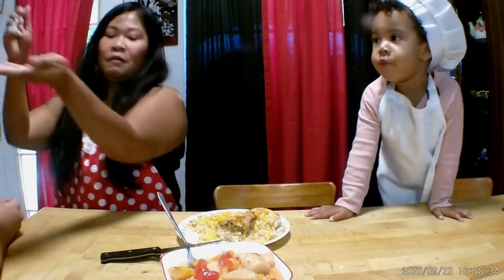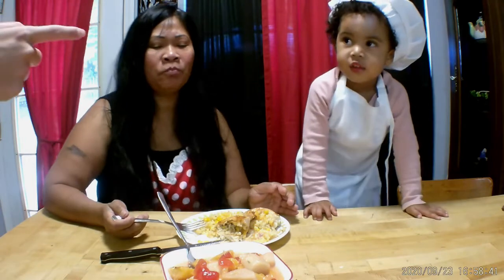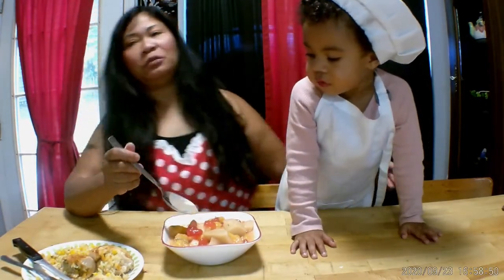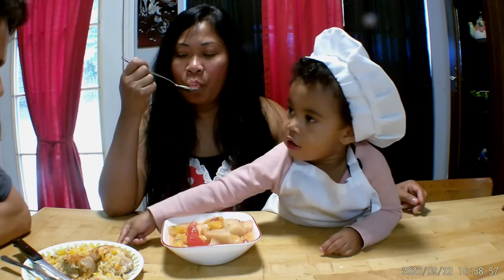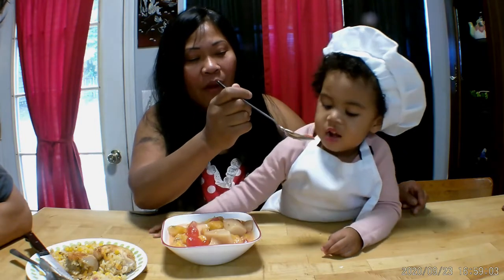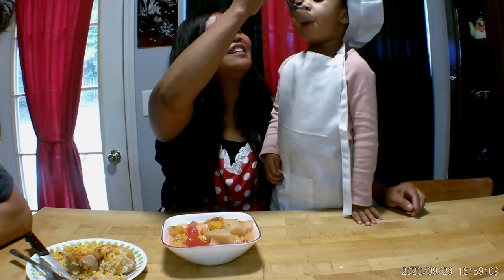Come here, try my stuffed chicken with rice! Is it good? Yummy! Is that lipstick on her lips? Now we're going to try our ginataan. Ginataan is a Filipino dessert that is served hot — it's really good! It's good, and someone got a hold of my lipstick, mga kalas! Can you say bye to mga lala? Say bye bye, mga lala! Give lala thumbs up — thumbs up!